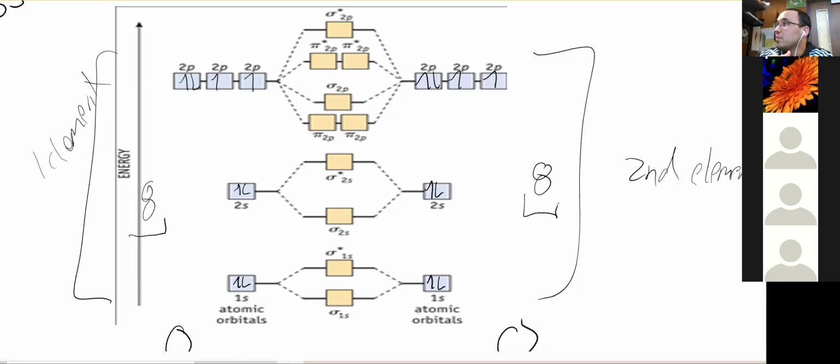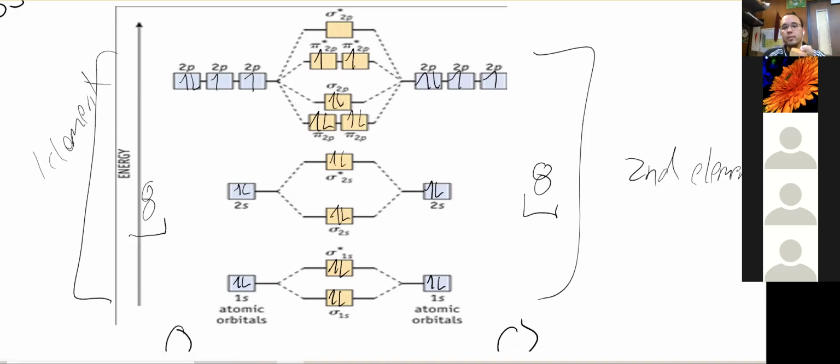So we just start from the bottom and we just add in electrons as we work our way up, right? So we go 1, 2, 3, 4, 5, 6, 7, 8, 9, 10, 11, 12, 13, 14, 15, 16. And so filling them in is really not that hard, right? It just feels more daunting than it really is because it looks complicated.